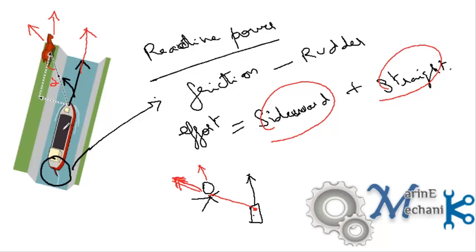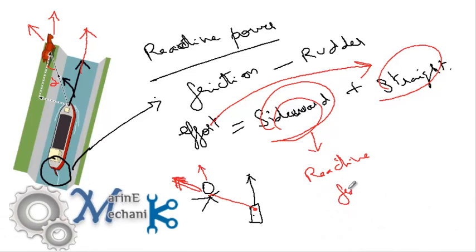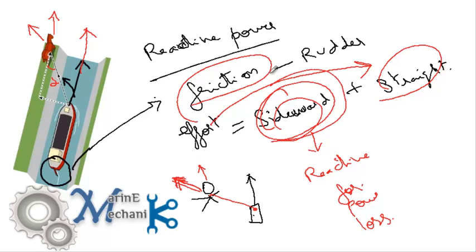However, if the horse is just dead straight of the boat, the full effort will be straight and the horse can move the boat much easier or faster. So this sidewards movement is a component called reactive force or reactive power or loss. Just to encapsulate, there are two losses. One is friction and one is the sideward movement. Both these contribute to what is known as reactive power.